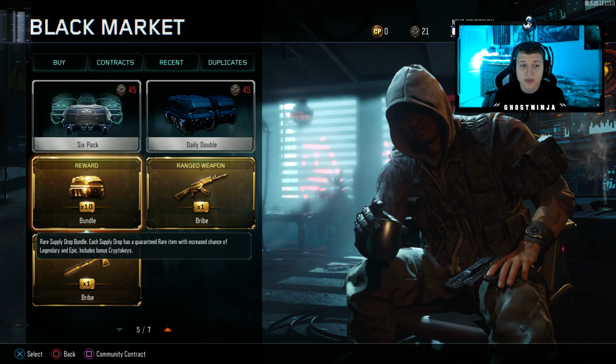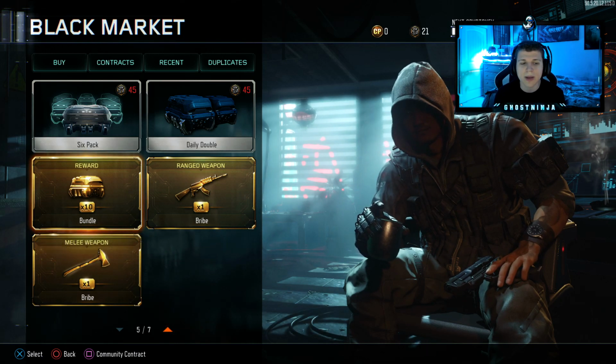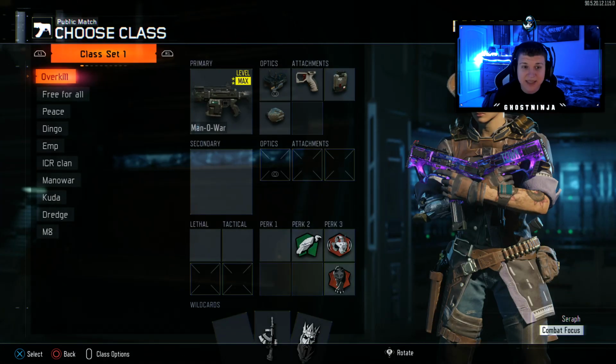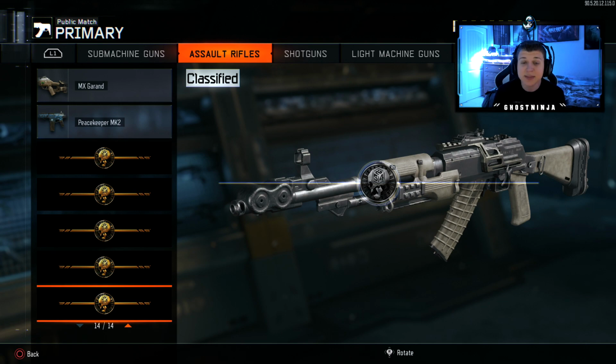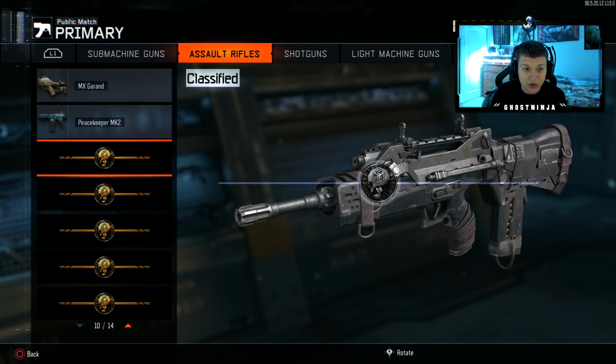So we have just redeemed his rewards, and as you guys can see, we got 10 rare supply drops, 1 ranged weapon, and 1 melee weapon bribe. Now quickly, let's go through all the weapons he possibly could be getting throughout this video. Now let's just look at the big ones here. Alright, he's missing the KVK, the Galil, the M16, and the FFAR. Those are like the biggest ones he's missing out of the assault rifle category.